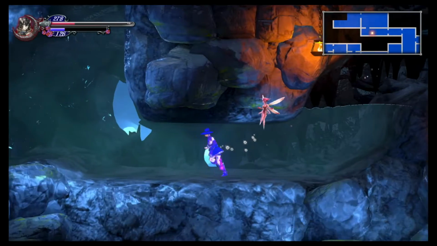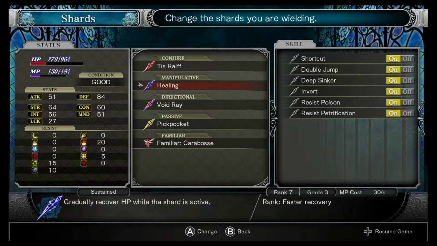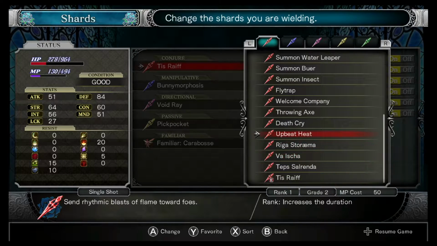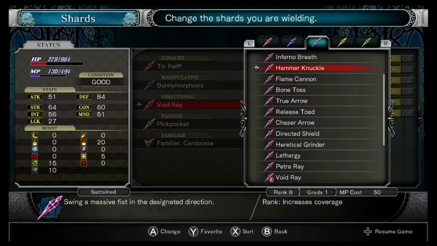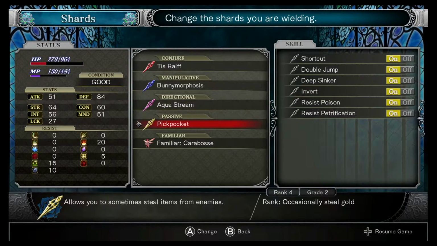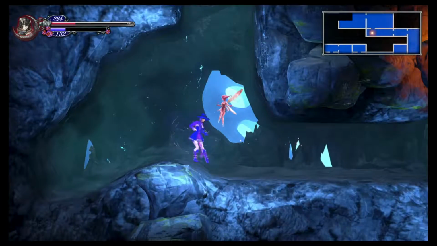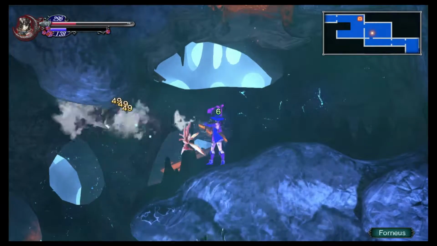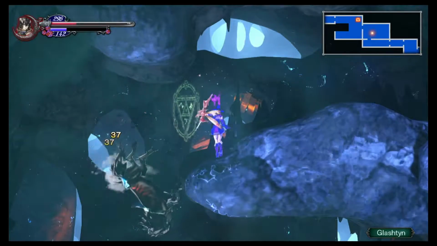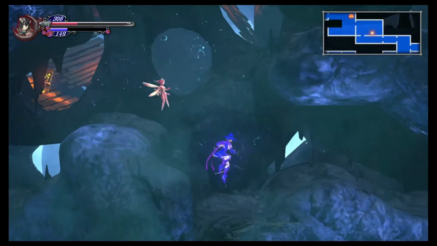All right. Let's set up. Want that. Actually, no, we're good there. But we do want, there you are, Aqua Stream. Amphibian Speed. Take this. Ah, you can do it midair. Good to know.